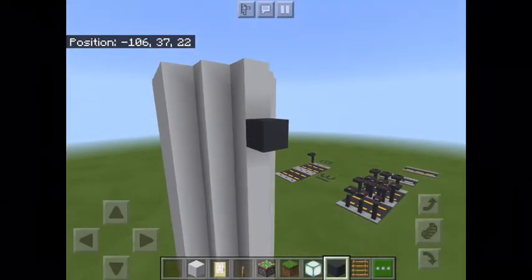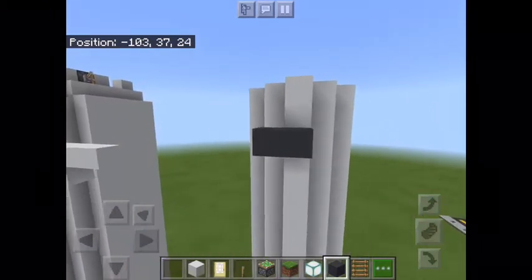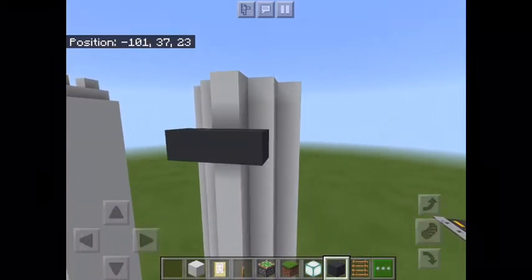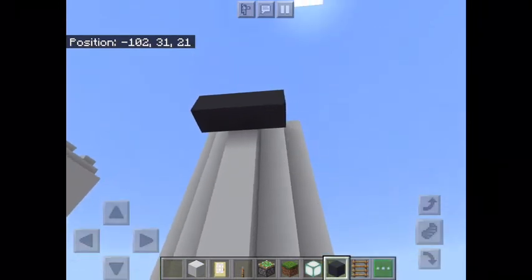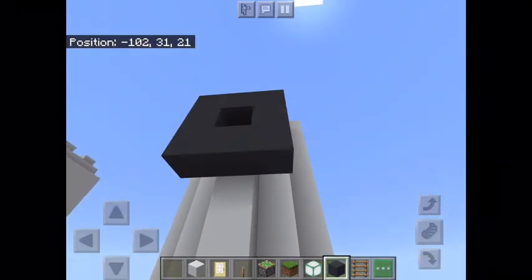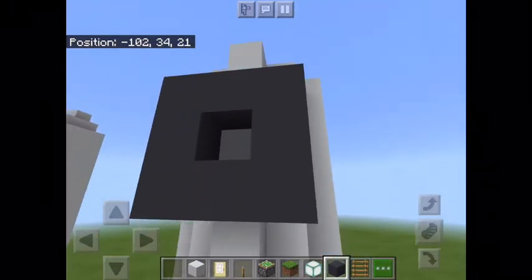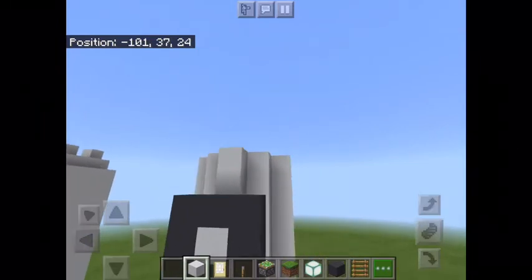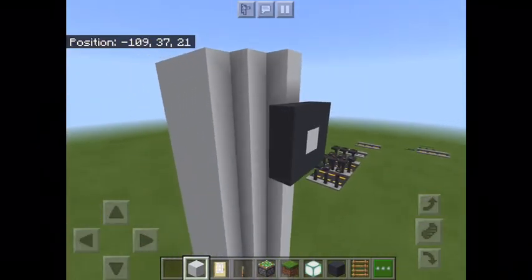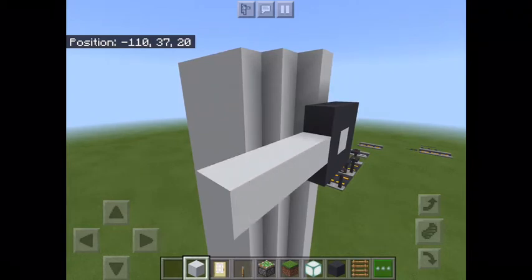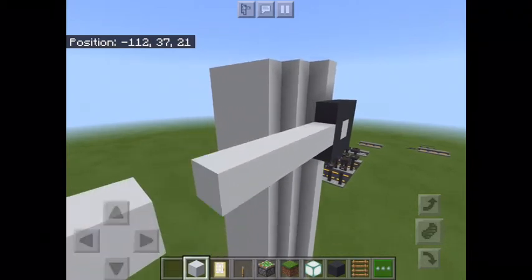Two down from the top, place 1 dark grey concrete block. And then using that as the top center block, make a square, but leaving the middle hole empty. So it should be 3 by 3. Then fill in that middle hole with white concrete. Then, on each of the middle blocks on each side, build out 6 with white concrete.